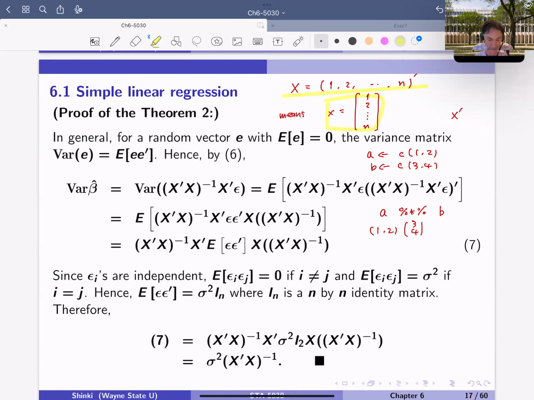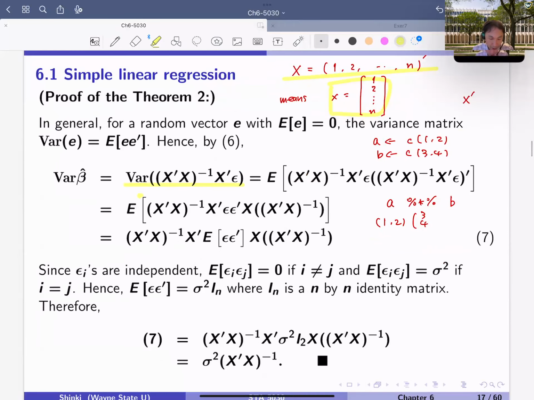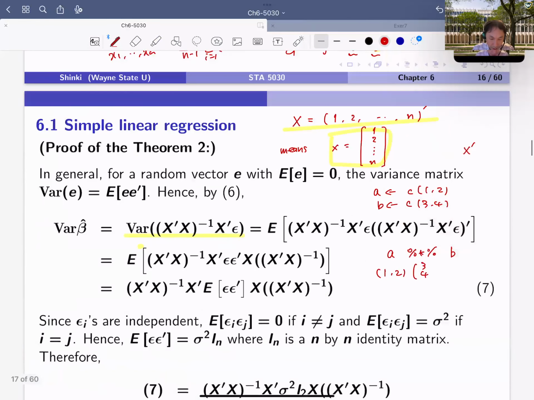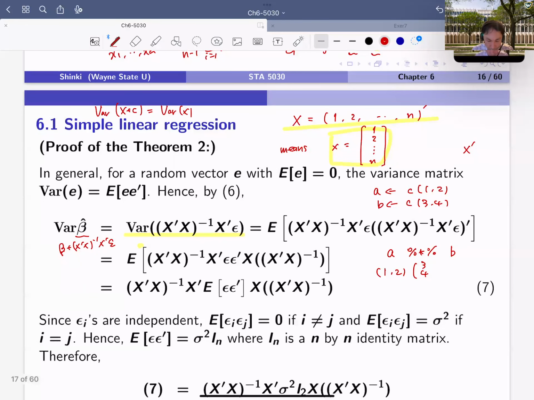And yeah, variance of beta hat. Okay, so variance of beta hat is variance of this. Because beta hat is equal to beta plus (X transpose X) inverse X transpose epsilon, as we saw on the previous page. But beta is constant, so a constant term does not matter for the variance. Generally speaking, the variance of X plus C, if C is constant, is the variance of X. So beta is dropped, and we need the variance of (X transpose X) inverse X transpose epsilon.